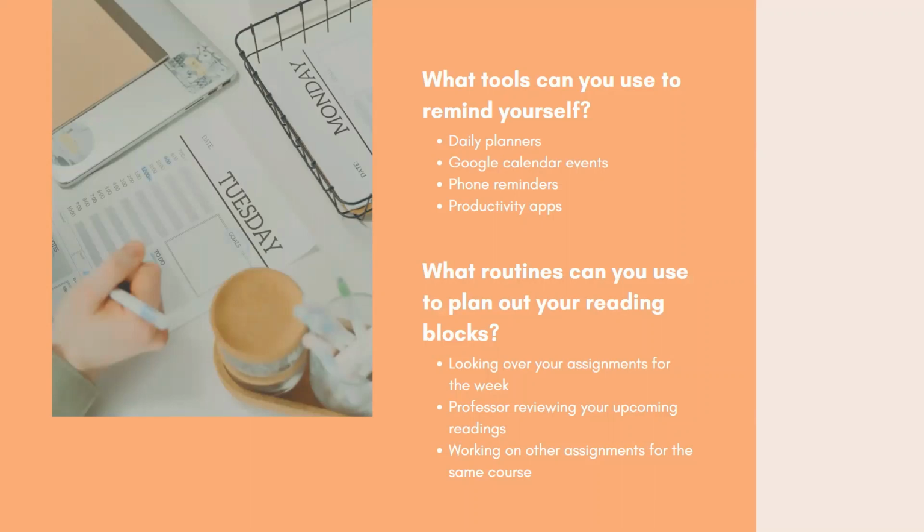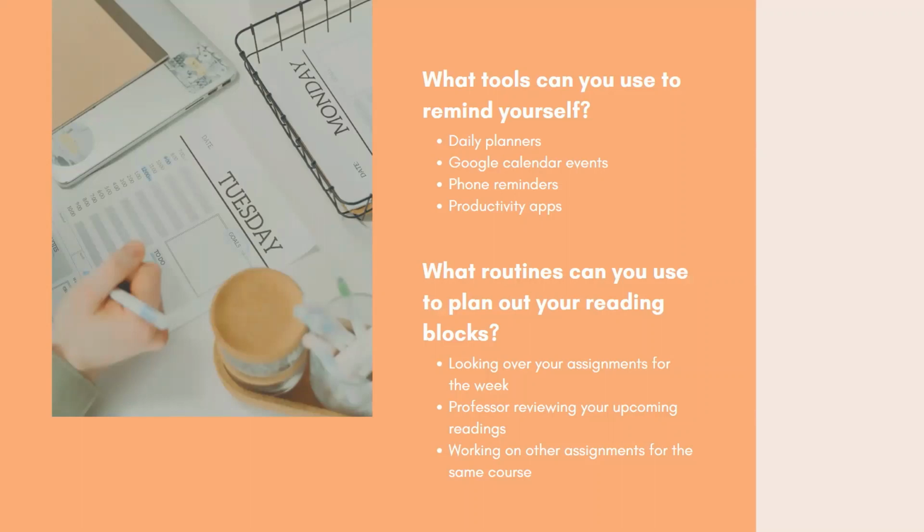It's a time that will appear on your calendar when you shouldn't be scheduled to do anything else. And if something else comes up and the reading block is a conflict, instead of canceling it, you can move it. So having it in the same space that you have other events can help you maintain the system.